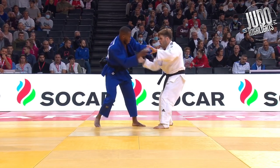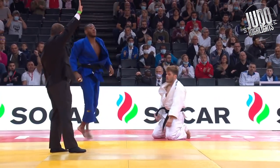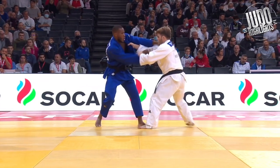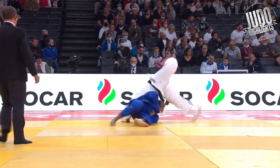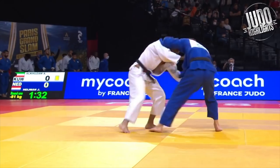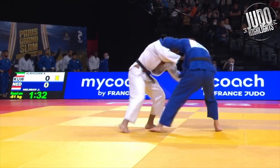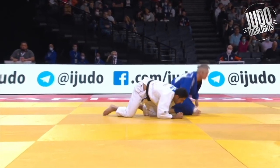Next, another great ippon — kataguruma this time by the Frenchman. And I love that entry. It's an entry that Fabio Basile likes quite a lot, this angle — reminiscent of the Italian team. Lombardo does it as well. But really well done: jumps in there deep, gets a rotation. Love a good kataguruma. Then a nice uchimata — classic, a couple of stabs at it, a couple of hops, and he's over.